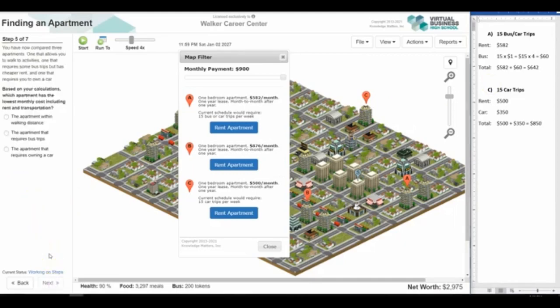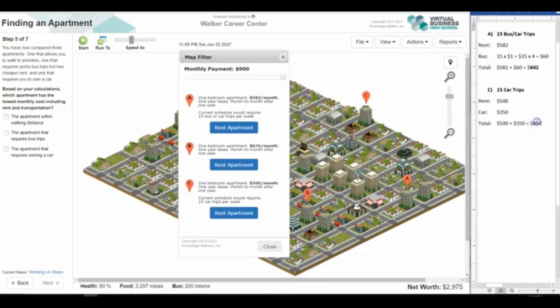Step 5 of 7. You have now compared 3 apartments. One that allows you to walk to activities, one that requires some bus trips but has cheaper rent, and one that requires you to own a car. Based on your calculations, which apartment has the lowest monthly cost, including rent and transportation? So apartment A, total for that was $642.